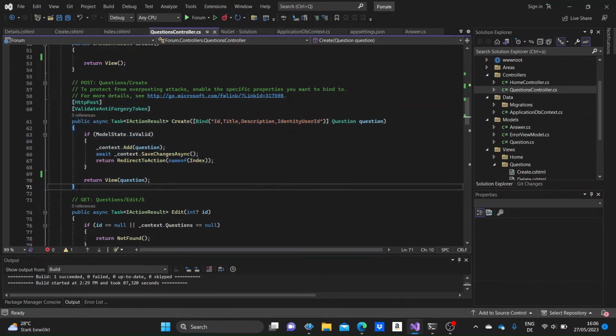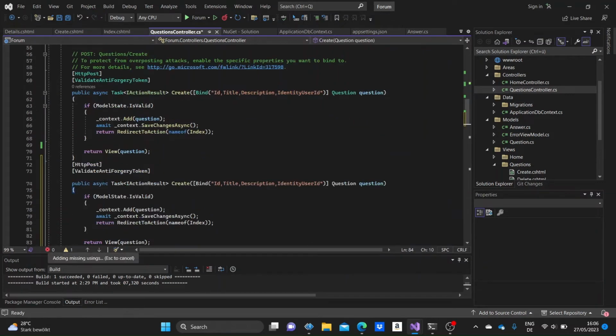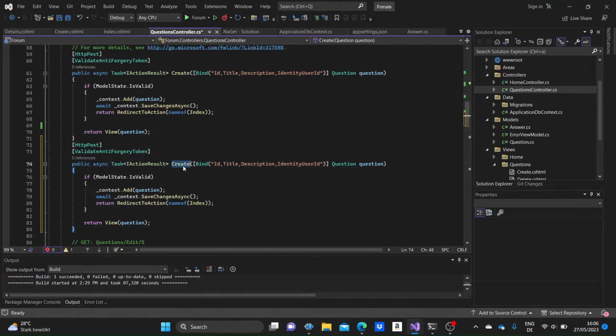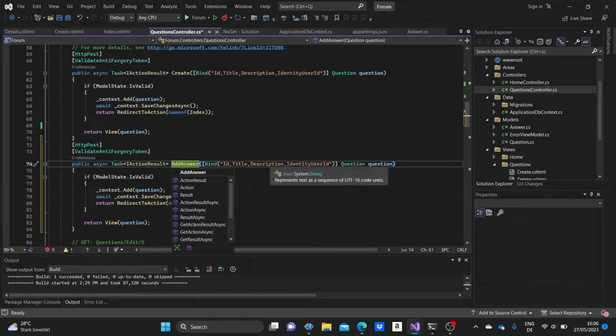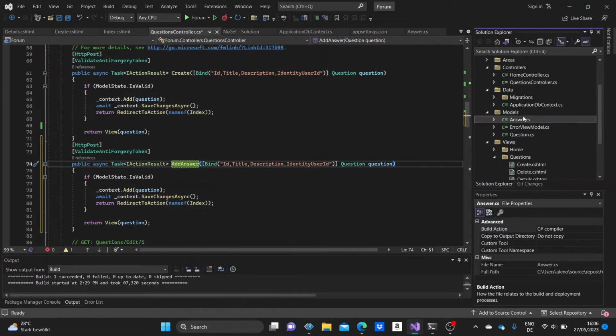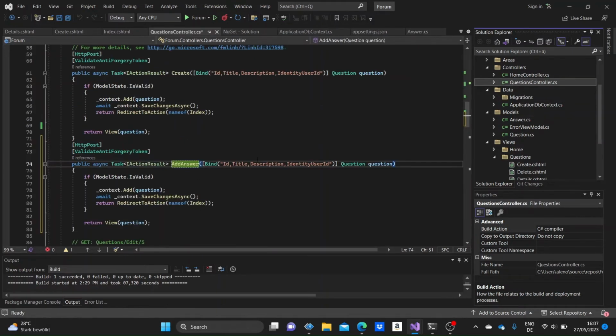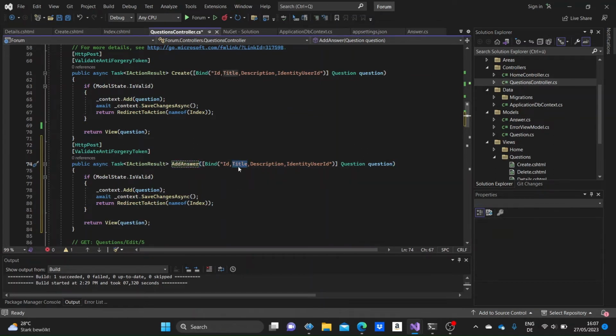So here I'm just going to make that add comment method. So I'm just going to copy the post create method because it's similar. I'm just making it a post method, and the name of the method is add answer. And it takes, let me see the answer model one more time. Okay, so it takes an ID, a content, identity user ID, and the question ID.